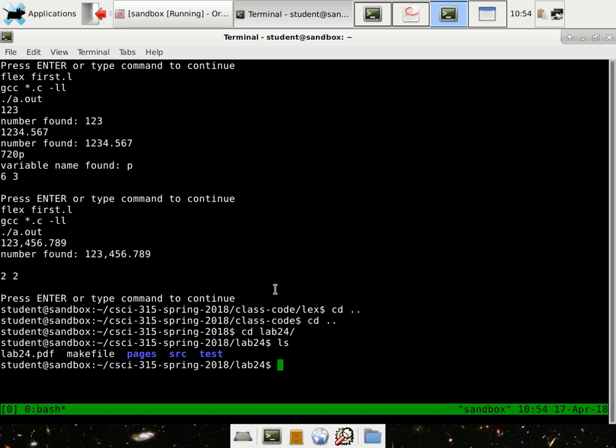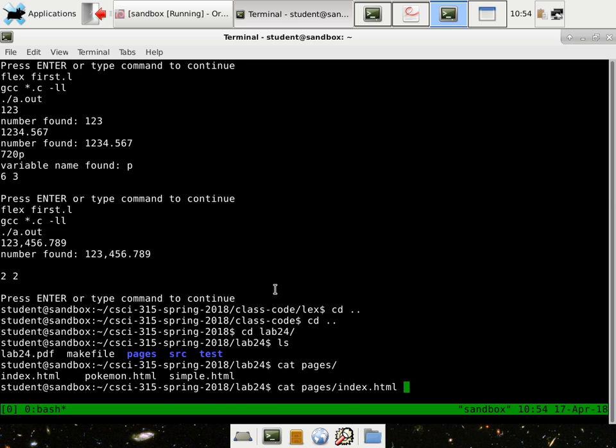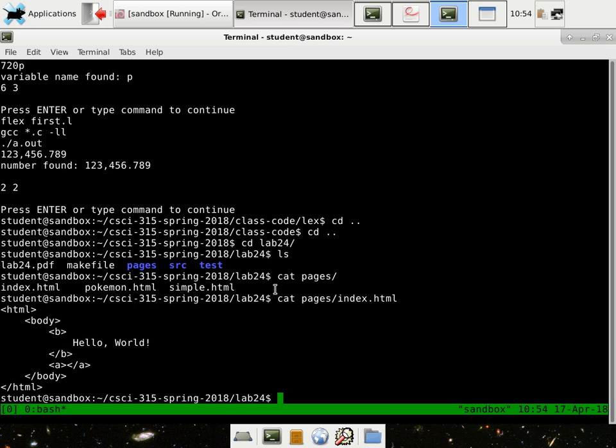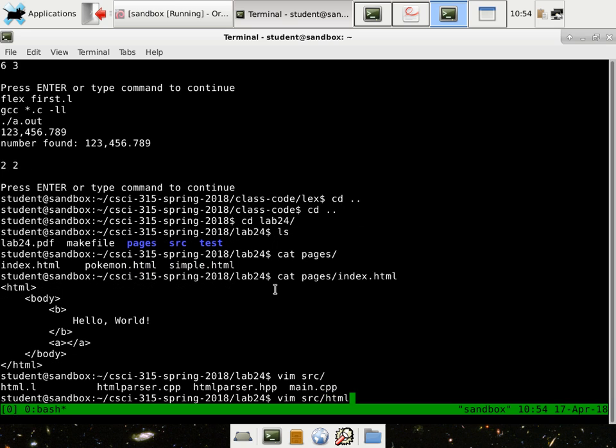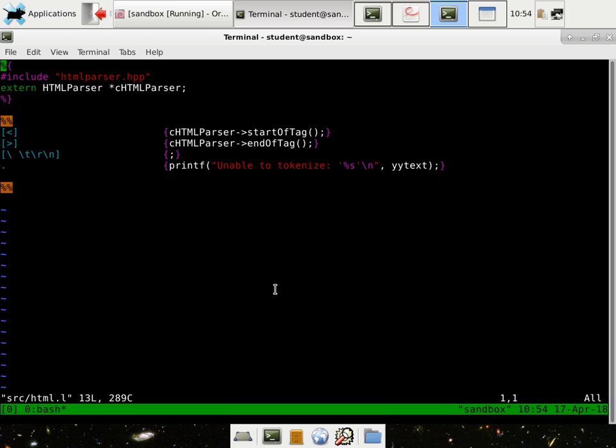Lab 24. All right, so I have pages. What do I have? Hey, look, index.html. That probably looks familiar. So we'll look at the source, html.l. I've gotten this started. Notice, I've included HTML parser.hpp, that's our code.